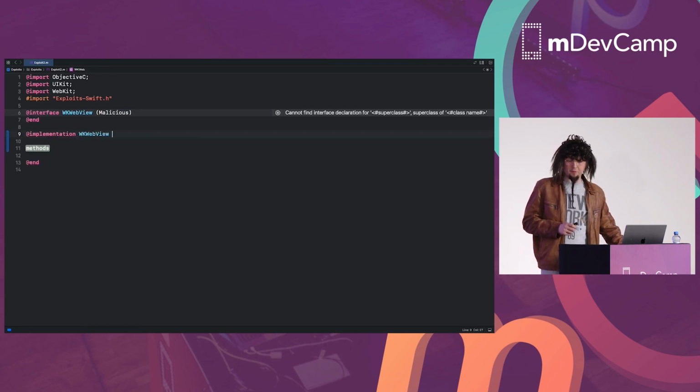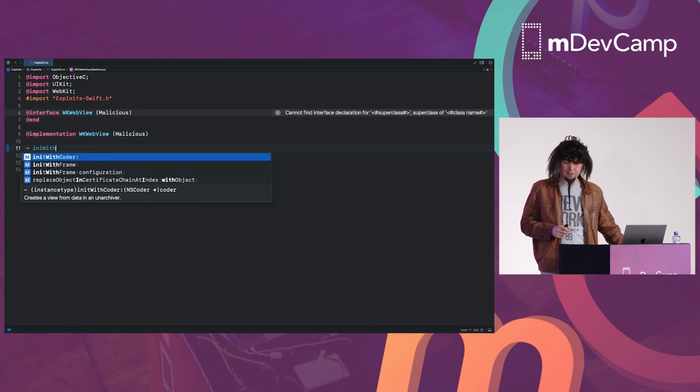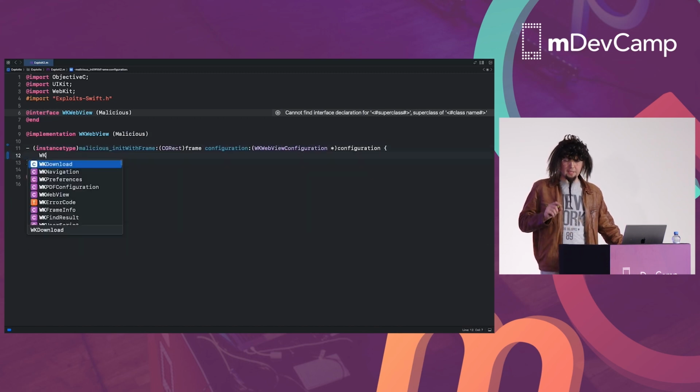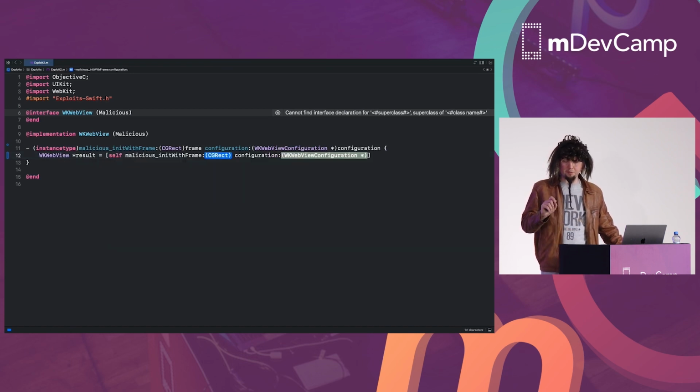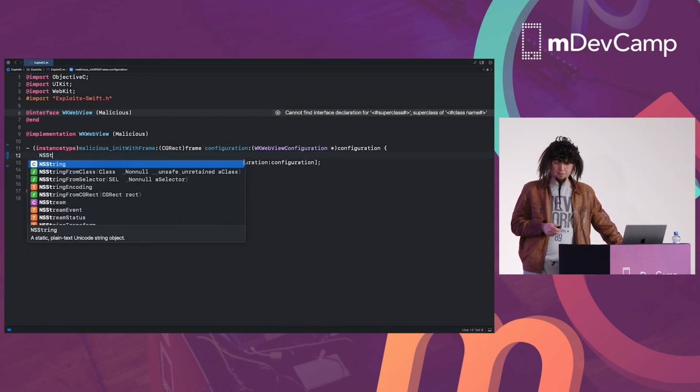We will provide an alternative version of the initializer as well. So let's use the default initializer and let's call it the malicious one. Again, let's call the original implementation. It will look like a cycle now, but we'll break it with swizzling. Let's return the original WKWebView.